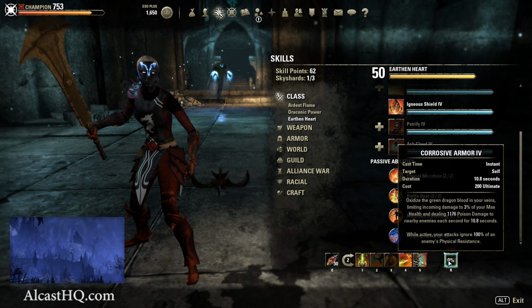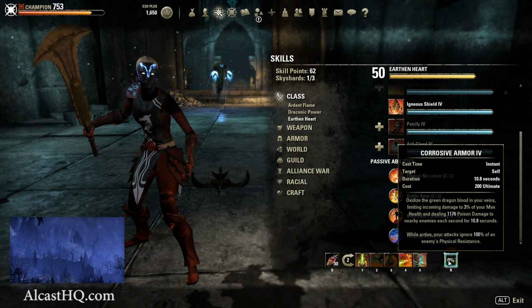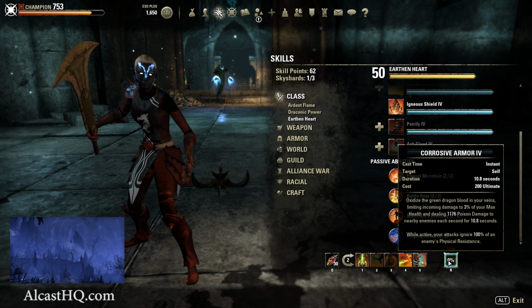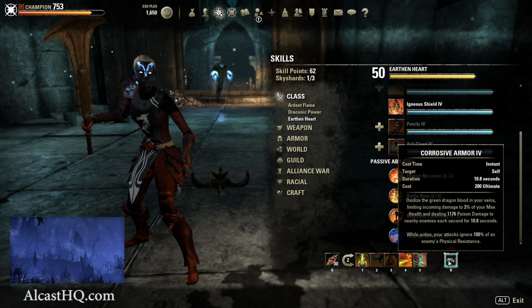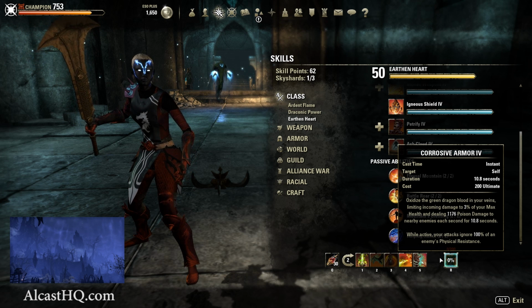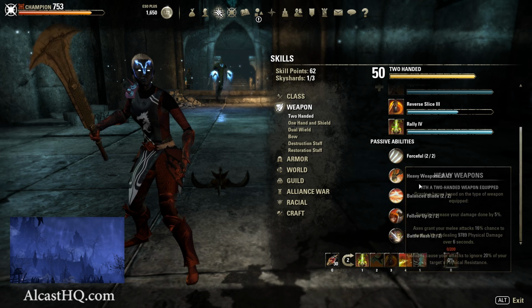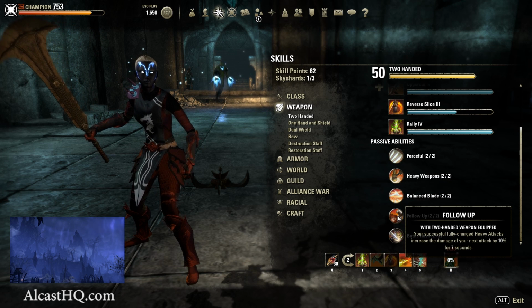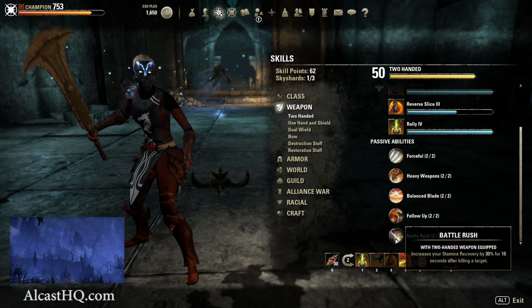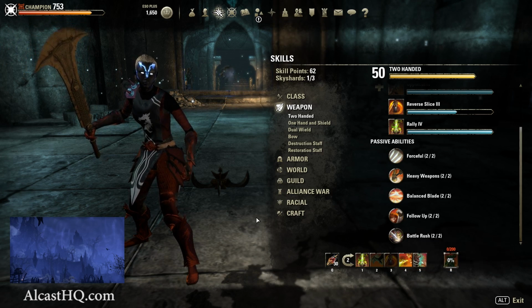Then Corrosive Armor, you can use this in case it gets tough, because it's really strong. You debuff the enemy by 100% plus, and you have 10 seconds of God mode. Now, the two-hander passive, let me see, where is it here? Increase your stamina recovery by 30% for 10 seconds after killing a target.